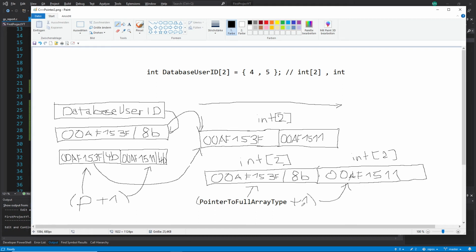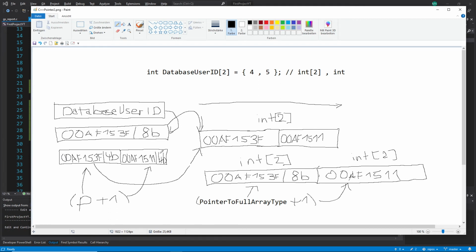So this pointer arithmetic is just jumping to the next address. If this is +1, if this would be +2, then it would jump from here to this address. And here you see also why this type is very important. For example, the first one which we created is pointing to an int, and it's pointing here. And then if you make +1, it's pointing to the next one.